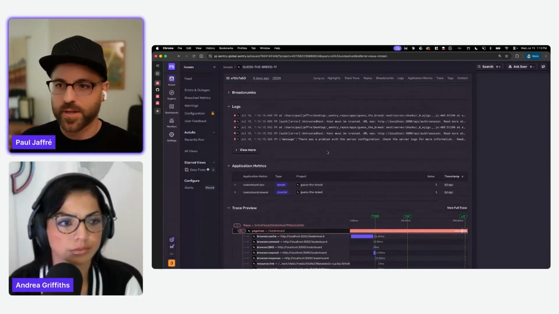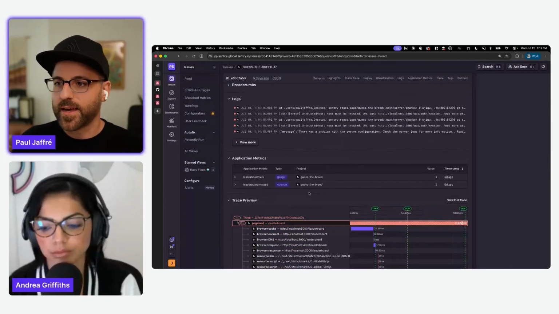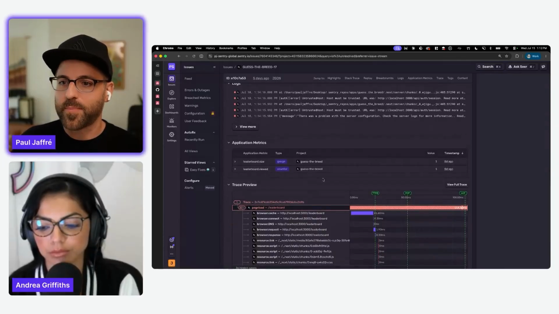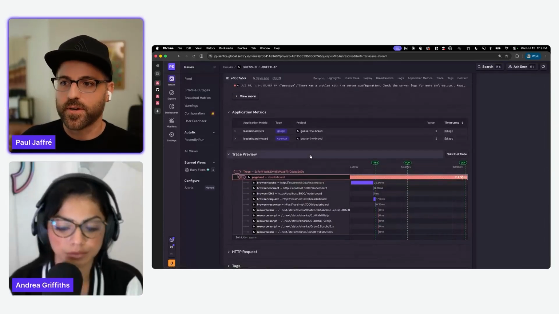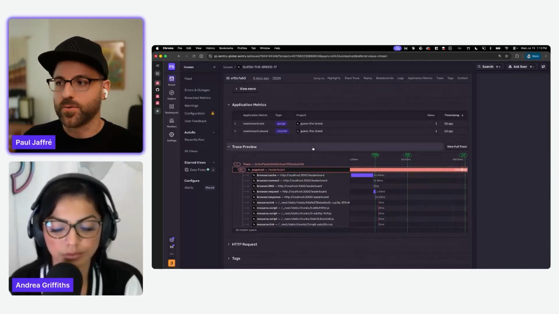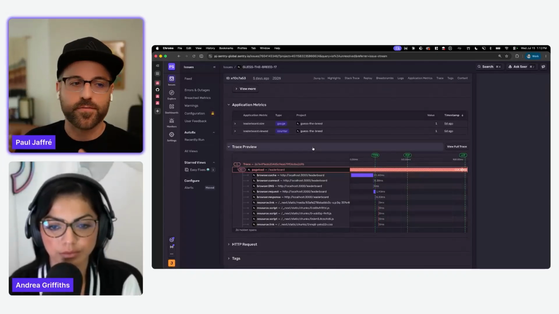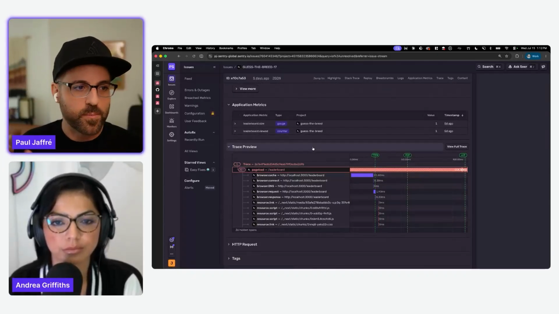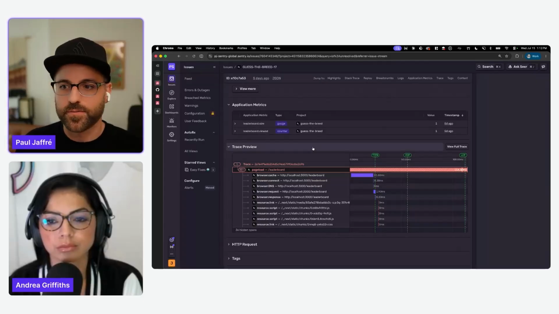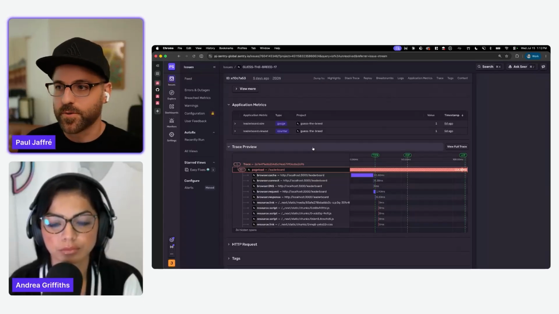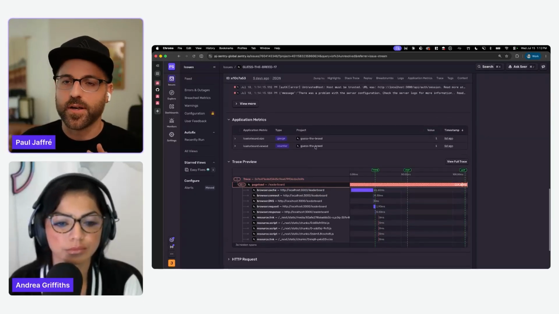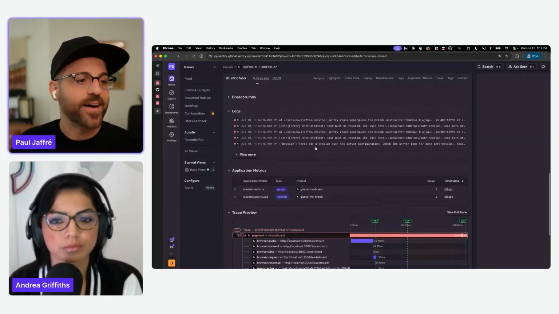We recently added application metrics, so you can get a look at certain aspects of what things are happening inside the app. And of course, our trace view, which is going to essentially give you a sense of the event lifecycle and where things might be bottlenecking, and that's going to give you a sense of where you need to address things. And these are incredibly useful tools for AI agents.